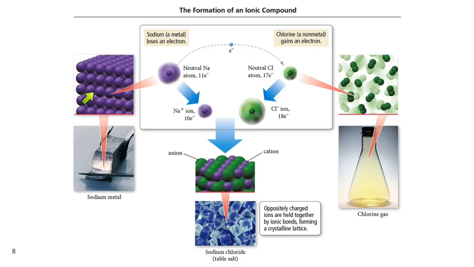Here's sodium atoms, and the sodium atom is going to give an electron, it's going to lose an electron and become a sodium ion. This electron has to go somewhere, and it's going to be picked up by the neutral chlorine atom. Now it has an extra electron, it has a negative charge, and then we have this negative charge and this positive charge, and they're attracted to each other a lot like magnets, and so they stick together. Those are ionic bonds.